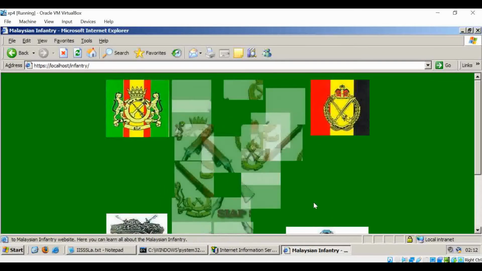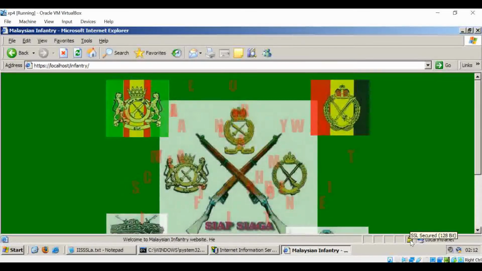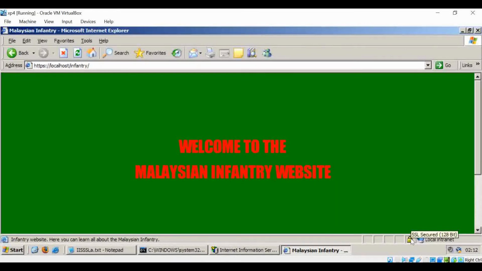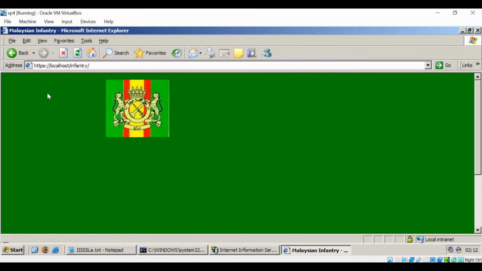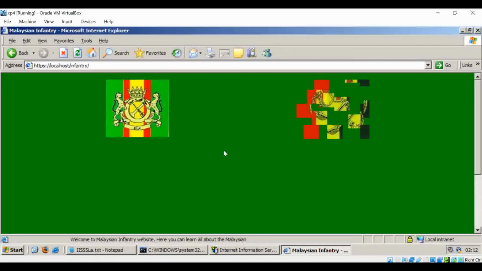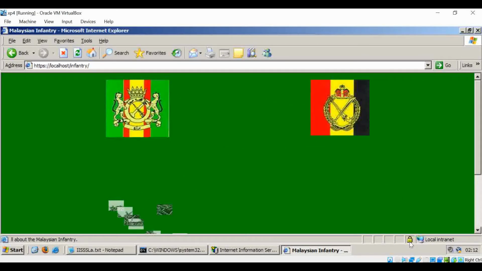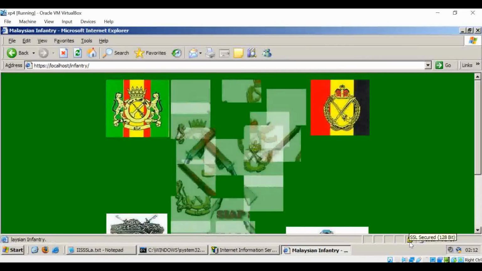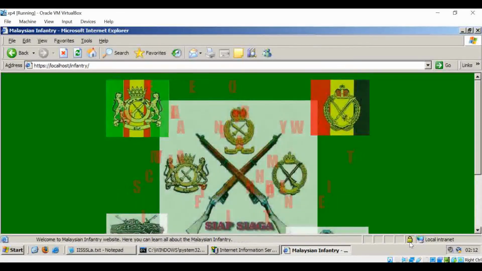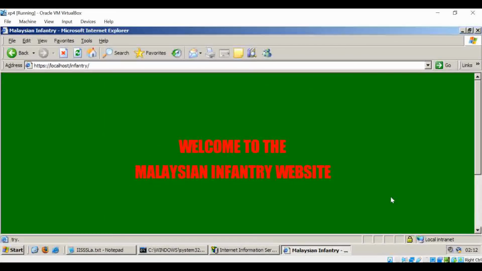Maybe there are a few changes, but without the padlock key, which shows SSL secured for 128 bit, it doesn't fall under the category of having a certificate. So without the padlock picture in Windows XP, it's safe to say that the website you're going into doesn't have a certificate.